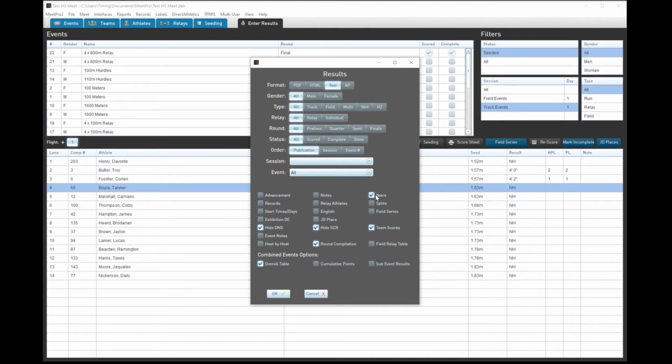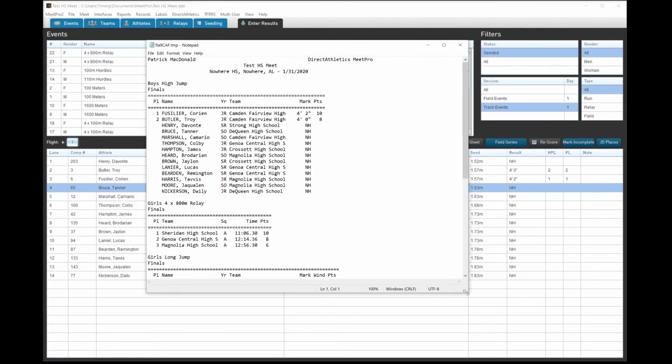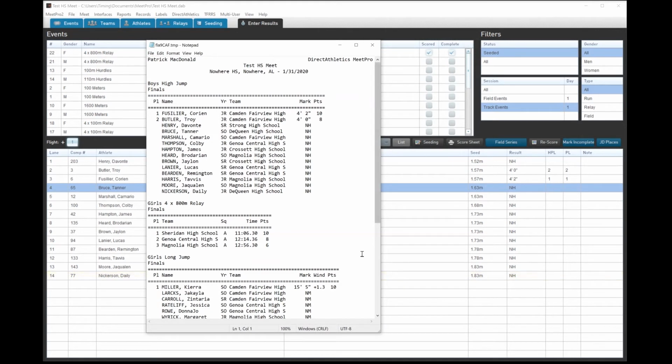You don't need English because it's already in English. All right, so here we go. So the problem is that MileSplit is still only recognizing results from Hy-Tek, and Hy-Tek has a very specific way of denoting results. And frankly, I technically don't believe it's correct, but it is what it is. And in order to get it back up to MileSplit, we need to go through and change around a few things.